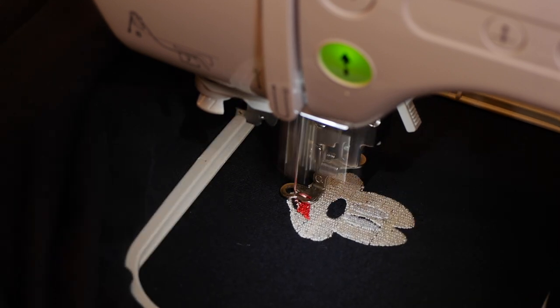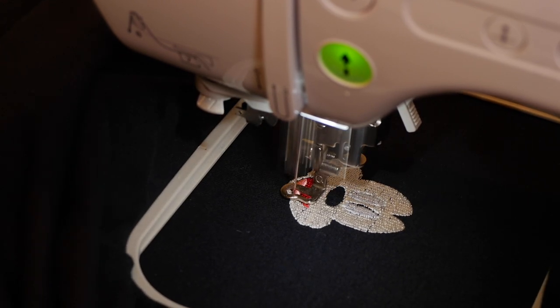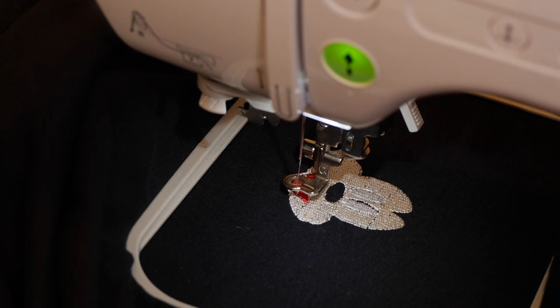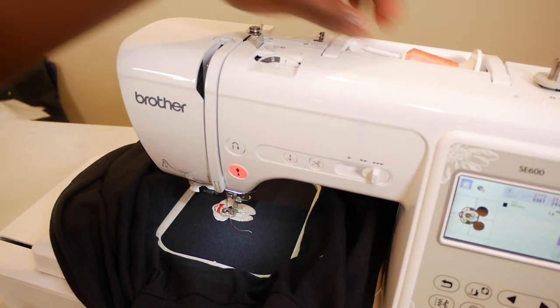All right, getting the tongue part down. All right, and that's it for that. That part is down. The last part is the black part. Got Mickey's tongue in there. All right, looking good so far.